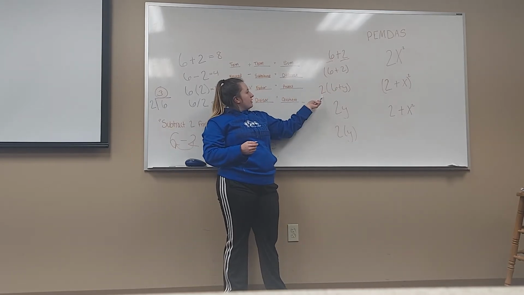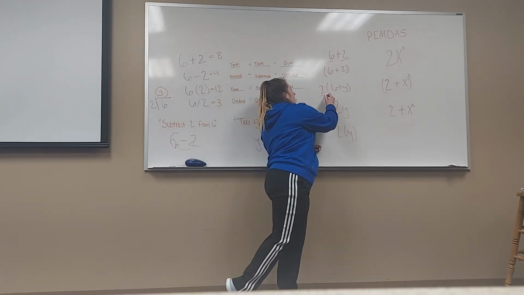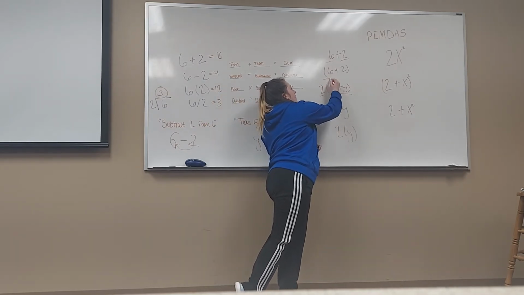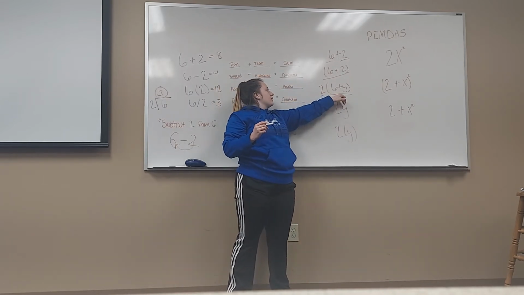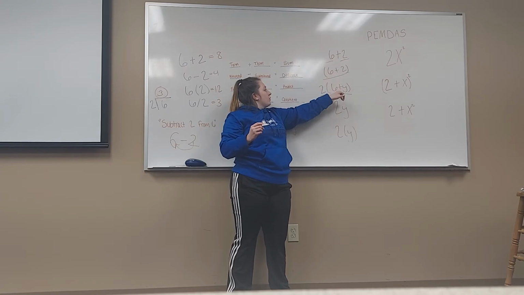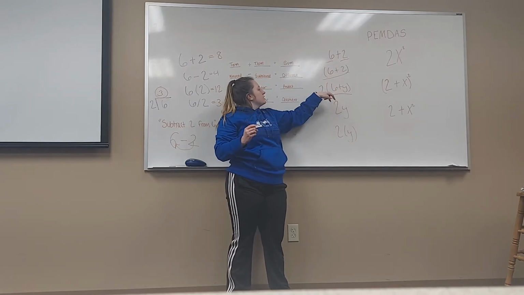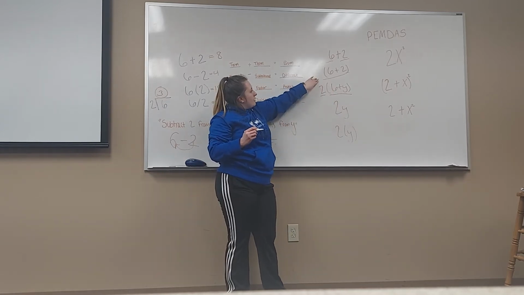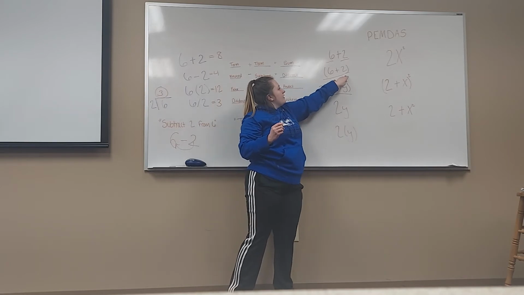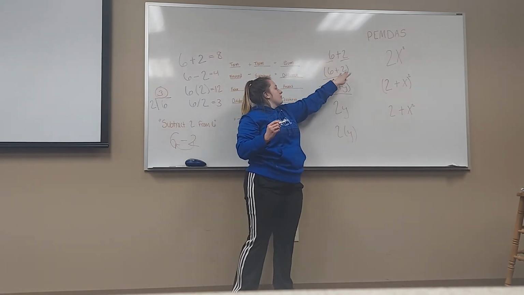How many parts are in this? We can split this into 2 parts because the parentheses makes it 1 part. We have a product times a product. When we add these together, we're going to come up with a product, another number. So we're going to have 2 times 6 plus y. Here, we can make it 1 entity, or we can make it into 2 because we're adding 2 terms.